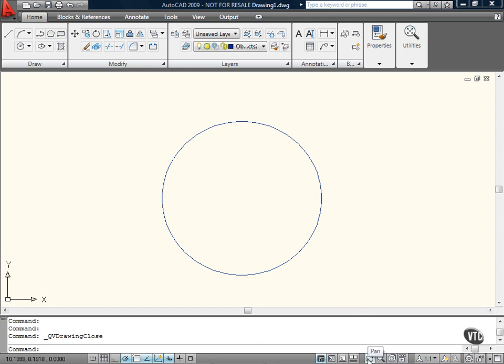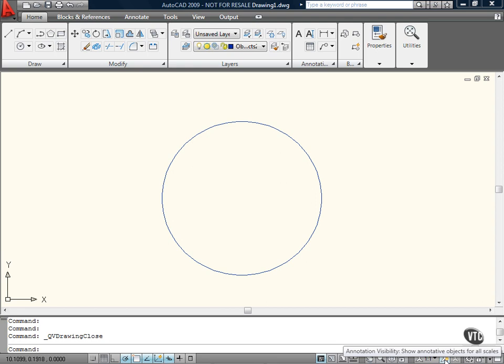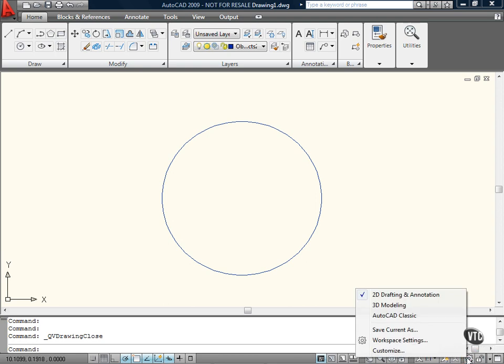A new feature here, you have real-time pan and real-time zoom. And for 3D drafting, you have your steering wheel and your show motion buttons. Again, these are available also on the ribbon at the top of the screen. If you're using annotation scaling, again, you can click as you could in AutoCAD 2008. And you can switch on your annotative objects and scales using the icons similar to AutoCAD 2008 as well. You can edit your workspaces, you can switch between workspaces by clicking on the little workspace icon, again available down on the status bar.